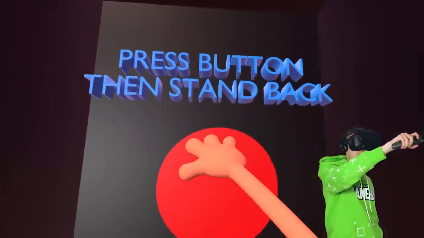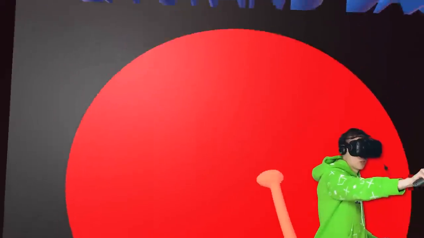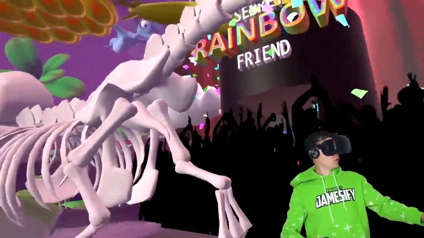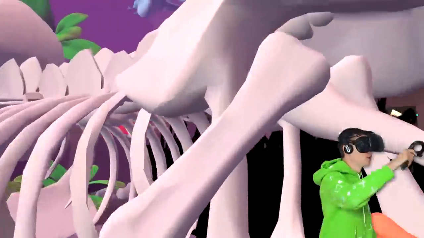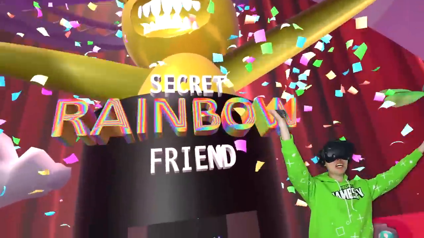Press button, then stand back. Okay. This is kind of creepy, though. Am I gonna be a rainbow friend or something? Okay. Press. Whoa, whoa, whoa! Get out, get out. Jump. Ah! Whoa, whoa, whoa! Oh, my! How we get... Where we get that dude? Holy moly, is that a secret rainbow friend? No way! That looks totally ultra, guys!